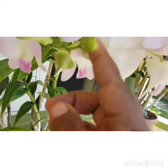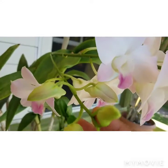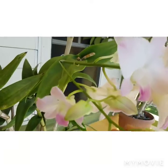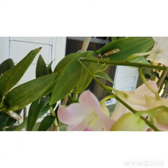Now guys, do you notice that this flower spike is producing an offshoot? This is the first time this is happening. And yes, I am loving it.